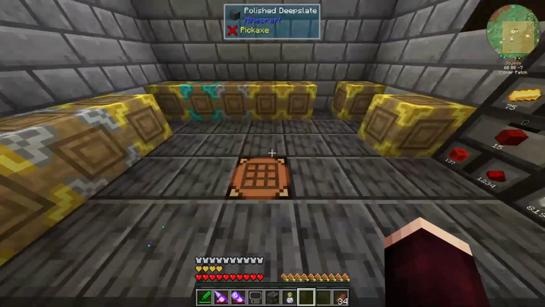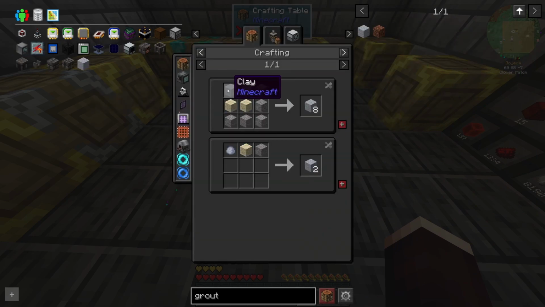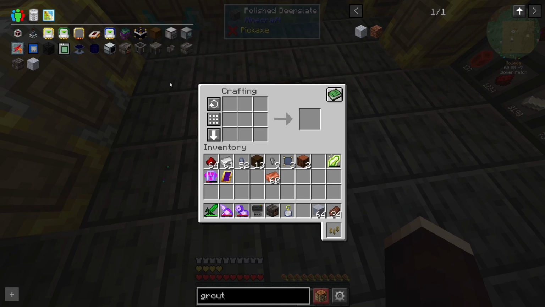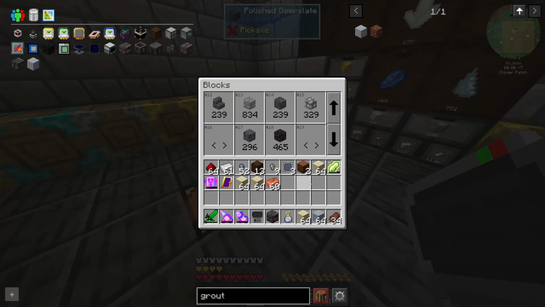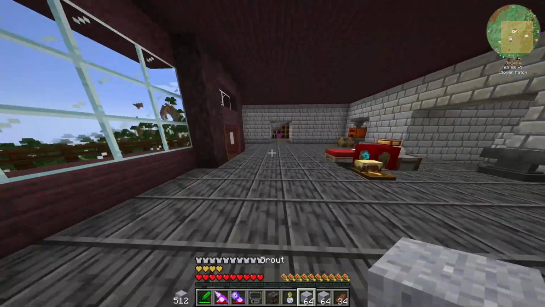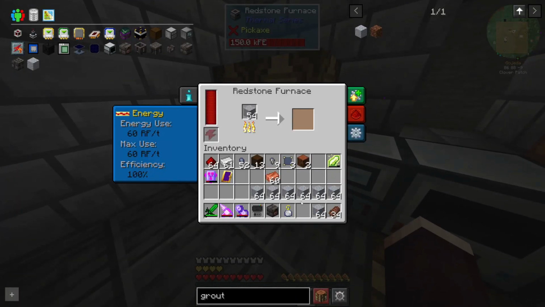Guess from there, we need to make a bunch more grout, which is this stuff. So what? Clay, sand, gravel. 1, 2, 3, 4. This is probably going to be really overkill for the amount of seared stone that we actually need, but we may as well just do it. Which means I need, I think, 4 stacks of sand, and then 4 of gravel. Now keep in mind, this is silly levels of overkill for the amount of grout we're going to get, because this is going to make an absolute ton of it. But we can go times that up by a whole heap.